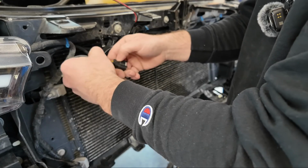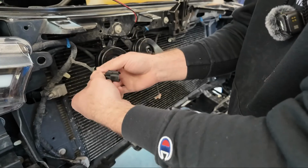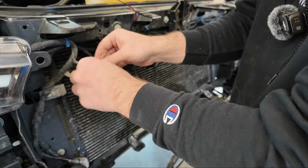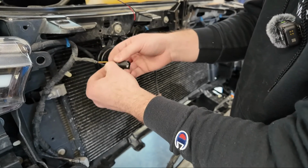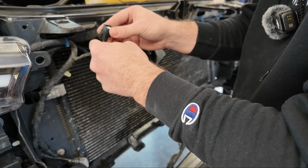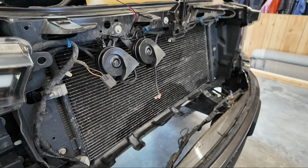So 9 times out of 10, almost always, your black wire is going to be your negative in a wiring harness. Typically it's black with a yellow stripe. I think this is actually a black with white stripe, but this one I can guarantee is going to be our negative, and we can confirm that on our end. I can go with my multimeter.